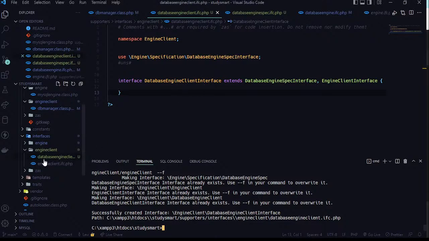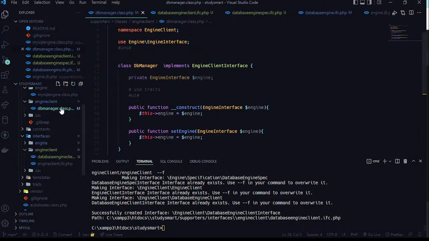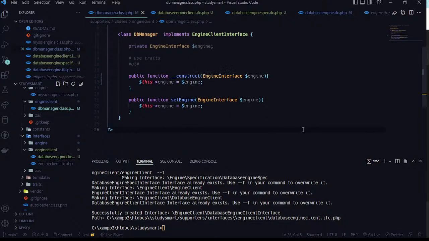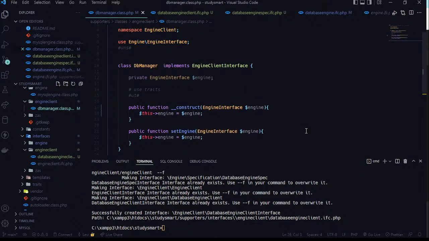So now that means our DB manager should have some errors. Wait, oh yeah, it has not extended the database engine client yet. So I'm going to say PHP ZAS.